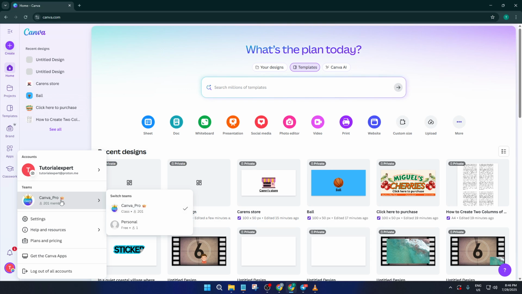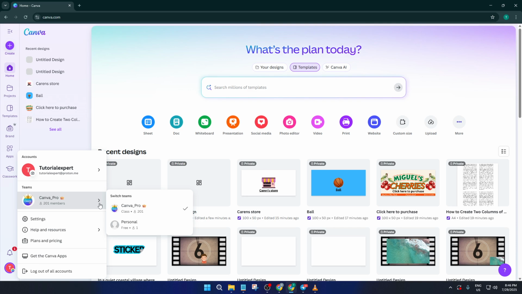That number actually refers to the size of your team, so in this case, it means you're using a Canva Pro account that's been set up for a group, whether that's a business, a class, or even a nonprofit. This is pretty common in educational or collaborative settings. Why is this important? Well, if you see those Canva Pro words anywhere in this profile area, you're enjoying the perks of the premium plan.